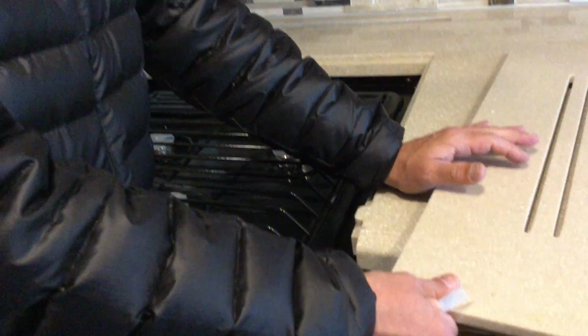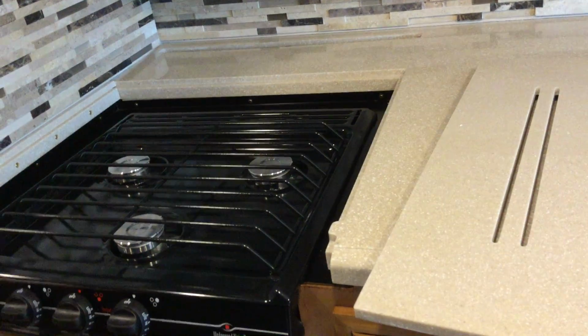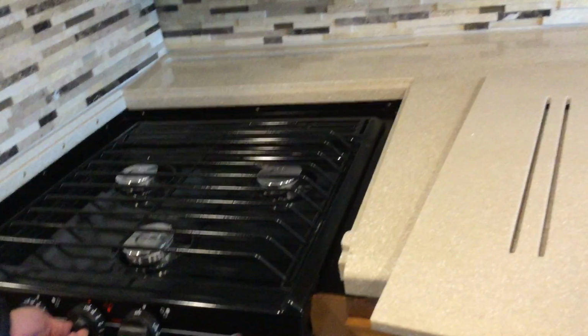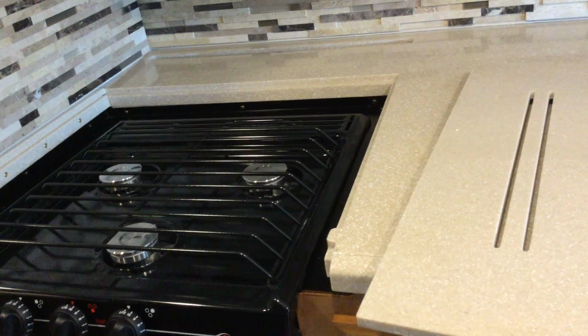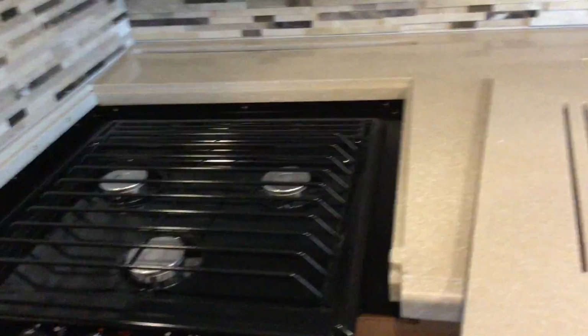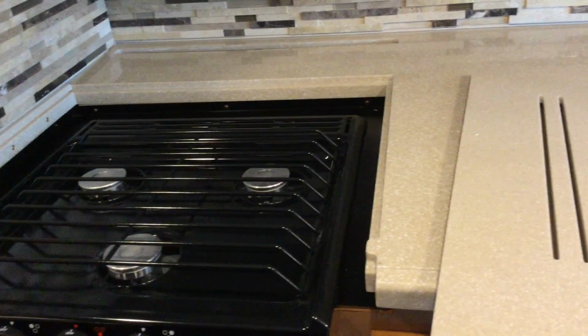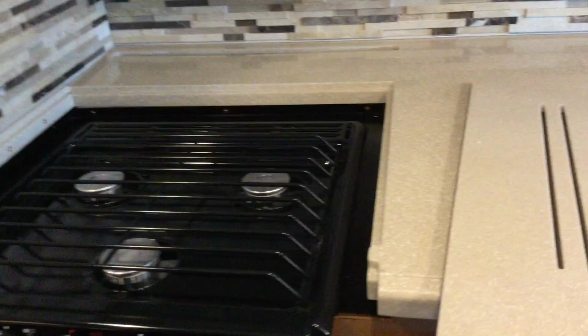I call these home defense systems because they're so heavy. If someone breaks in the door, you just throw it at them. If you're using it, it acts as a backsplash too. That's the sparker for all of them. Turn one on and spark it. You just need one. You have to turn something on to make it go.